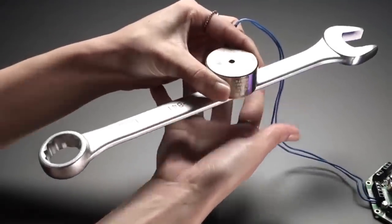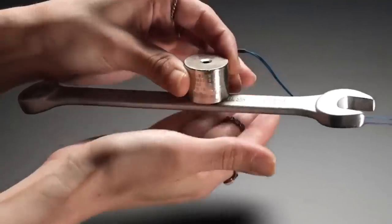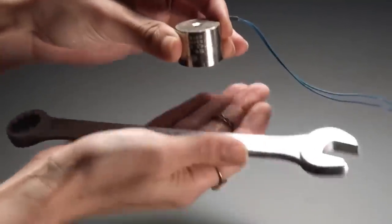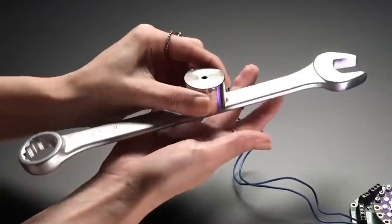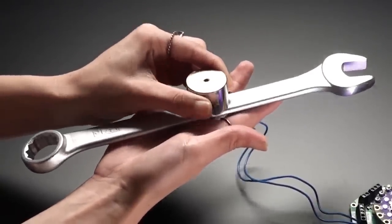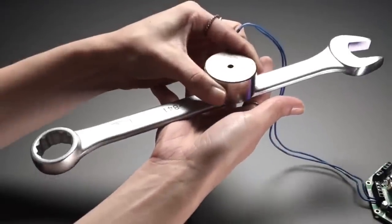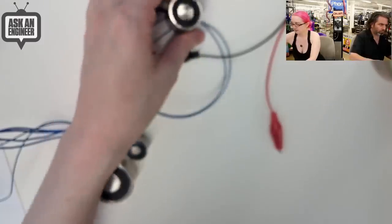Yeah. Well, what's funny is actually these can pick up some stuff that's way, way heavier, but we just don't really have anything that heavy. Like, I found a two-pound mallet, and I picked it up with the second smallest electromagnet. But I can just show how these look and work. Okay. On the overhead.